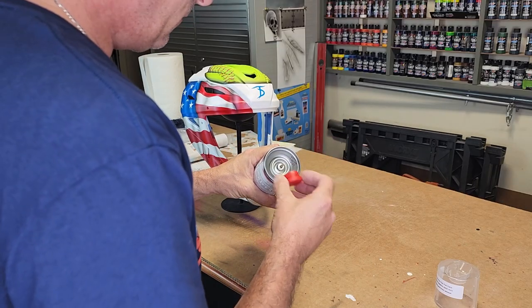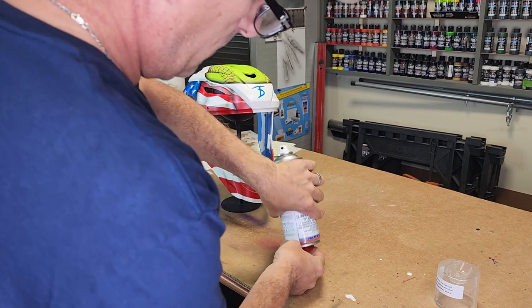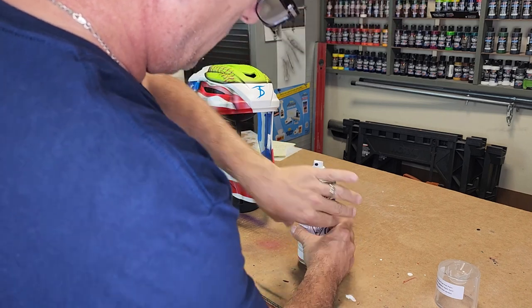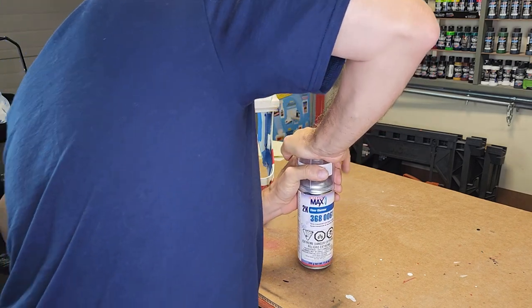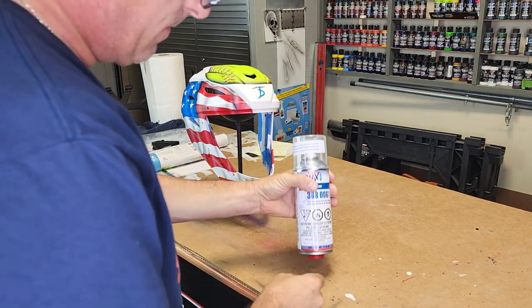All right, now we're on the last step. I'm going to be using a 2K clear here. I'm going to be using the Spray Max. I have a video on Spray Max if you want more information on it. I have a couple videos on Spray Max on the product with a review. As you can see, I really like this product because I use it in a lot of my videos.